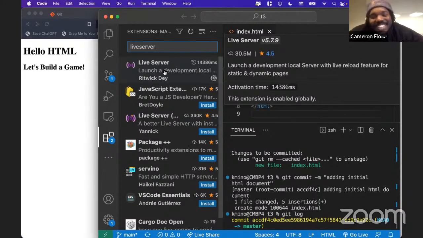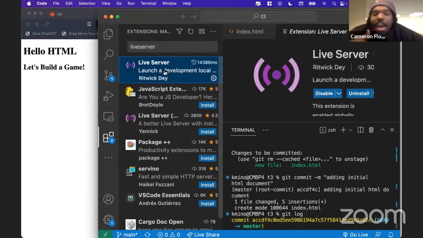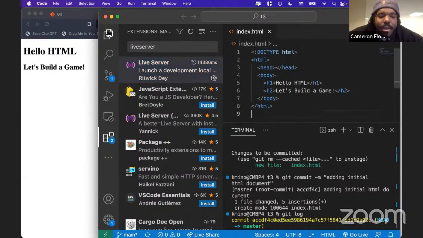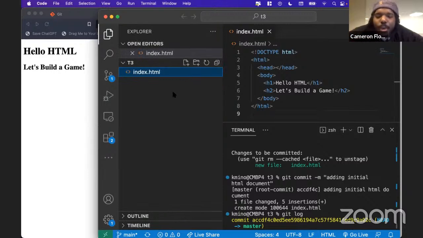So I'm going to click on Live Server. If I hadn't had it installed, it would show me an install button, but I already have it installed, so it says uninstall. But I could install it, and in a couple of seconds it installs. Then it gives you the opportunity to use a live server to host code from a particular folder so that you can more easily edit your sites as you're working with them. So after installing Live Server, all you really want to do is go back to your project files. I found this is the easiest way to do it.